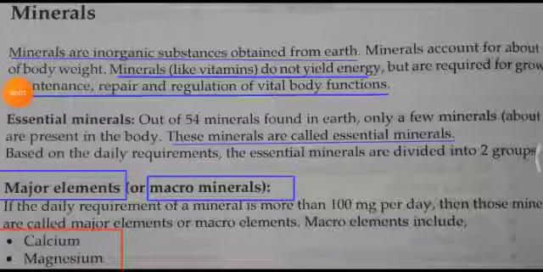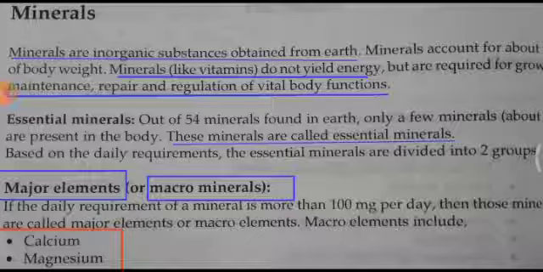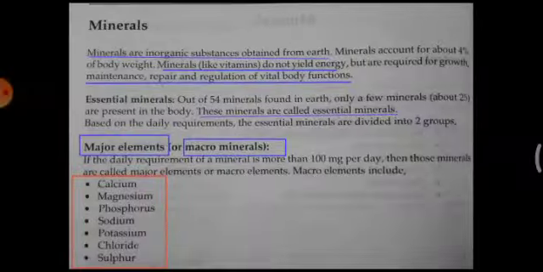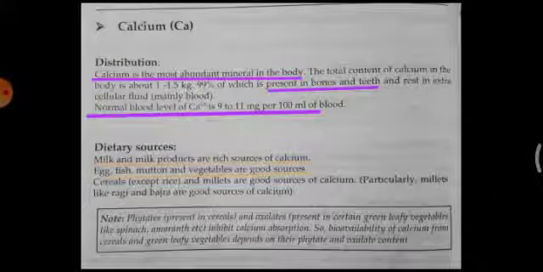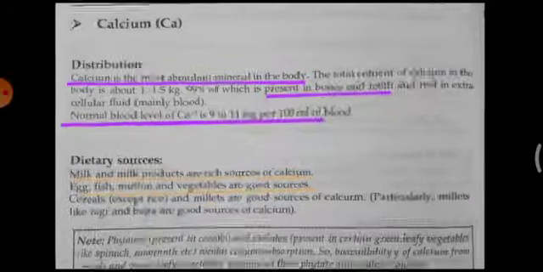In the previous session, we were discussing minerals, which are inorganic substances required in small quantities for various body functions like maintenance, repair, and regulation of our body. Today we are going to discuss each of these minerals in detail, starting with the major minerals or macro minerals. In that, we are going to take up calcium. So today we will discuss calcium and its importance, requirement, function, and deficiency.